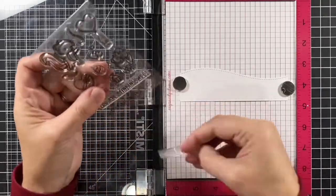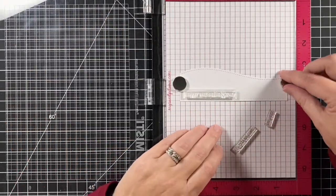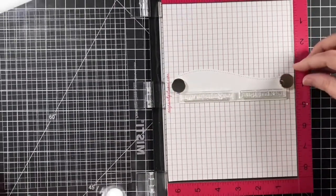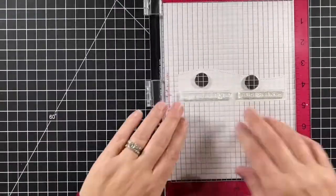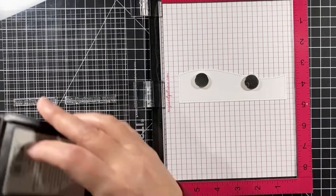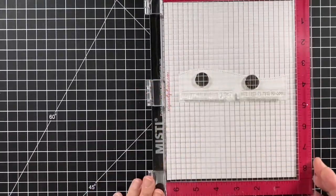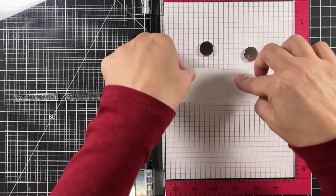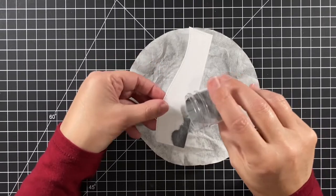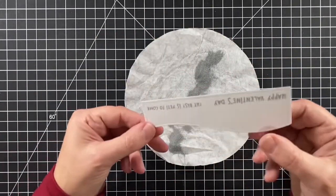Back to our card. This is the sentiment from Scent with Love add-on and also Yeti or Not. That Yeti or Not one I had cut into two to use at one point, so I'm just putting them back together and lining everything up. The sentiment will say 'Happy Valentine's Day — the best is yeti to come.' I want a pause between the two parts of my sentiment, so I spread them apart a little bit. Now I'm using some clear ink because I want to heat emboss the sentiment in silver, to kind of go along with the background snowflakes that are silver. So I stamp that down and bring in my handy coffee filter and my silver embossing powder. Sprinkle that on and wipe anything extra off.